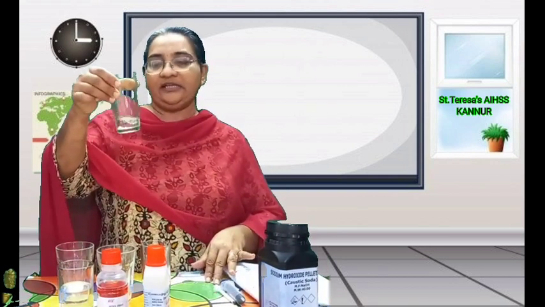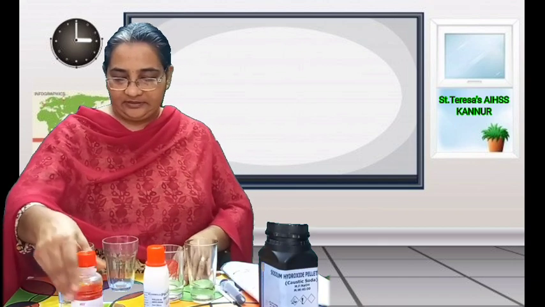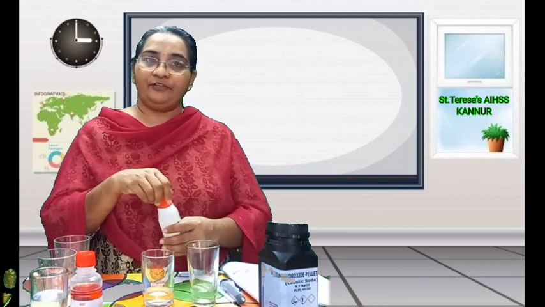This caustic soda takes time to melt here. Let it melt nicely. Now in this, we are going to use these two indicators. I hope you can see. So one is an alkali, one is an acid. We know caustic soda is an alkali and vinegar is an acid. So this is an acid, this is alkali. First we are going to do the test with phenolphthalein solution.